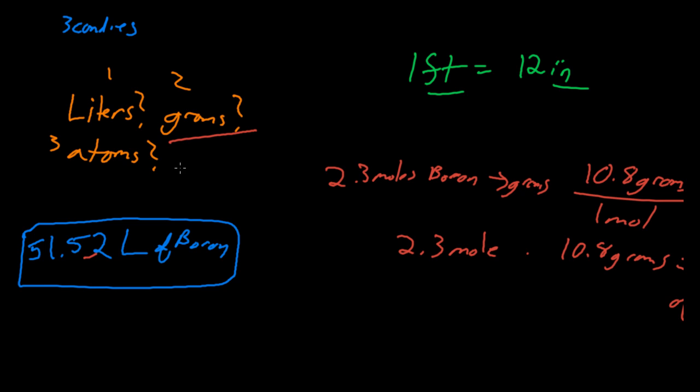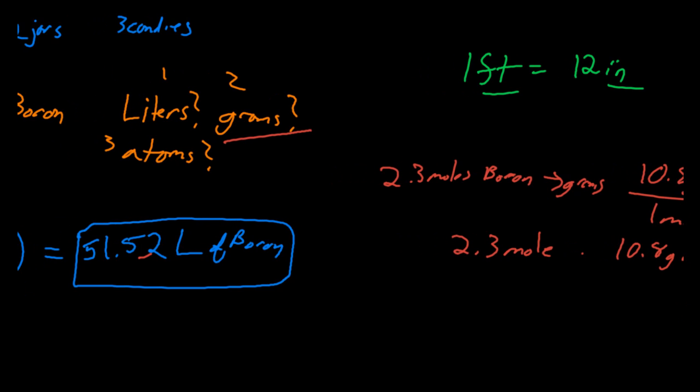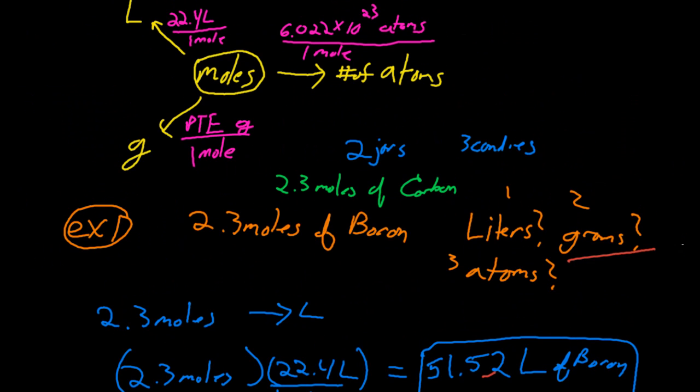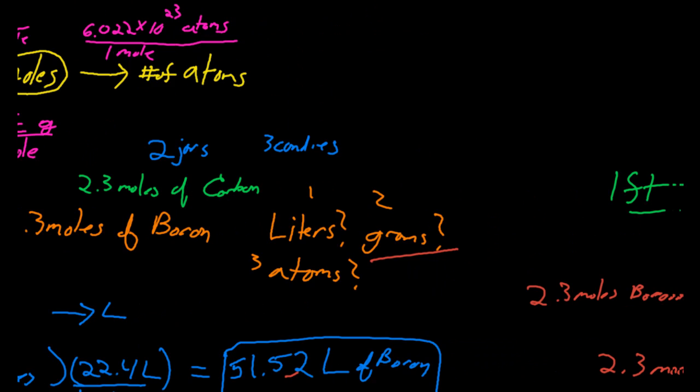And what I wanted to point out before was, when we go from moles to liters, you can see that we didn't even use the periodic table of elements. We didn't use any values from it. We just used this standard 22.4 liters. So this shows us that when we have 2.3 moles of any substance, of any element, we'll always have 51.52 liters of that substance. This could have been 2.3 moles of carbon, or 2.3 moles of hydrogen, or 2.3 moles of oxygen. It could have been any one of these values, and we would have still been left with 51.52 liters of that element, because this is just the constant value for any element. For any 1 mole of any element, it'll give us 22.4 liters per mole we have.